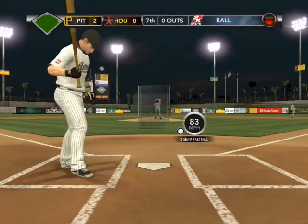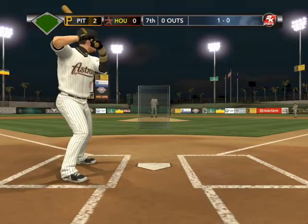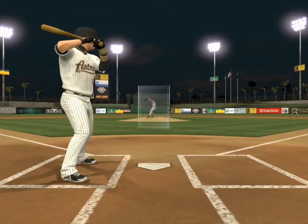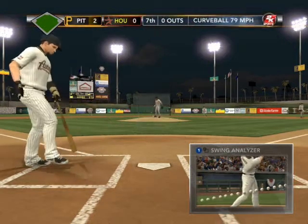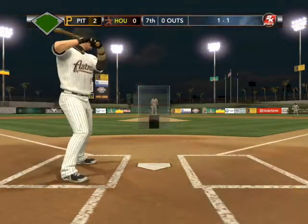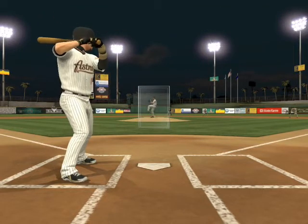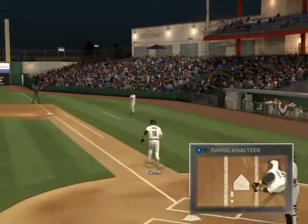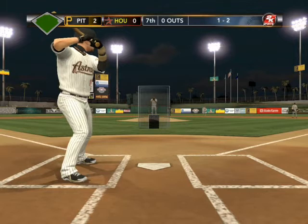First pitch, way out of the zone, ball one. Yeah, don't swing at that pitch. Two-seam fastball down and away. I know it's tempting, but don't swing at it. So they lay off of it, but with two strikes, it's a pitch you have to swing at. Waves at that, big, oh my God, ball. I was just on it. Just a millisecond, a nanosecond too early. Well, at least I got some contact this time.